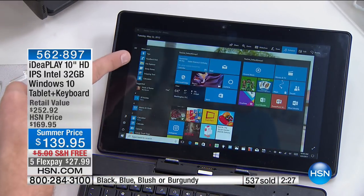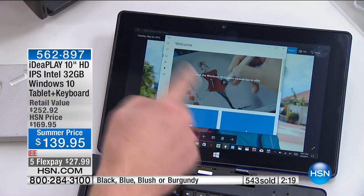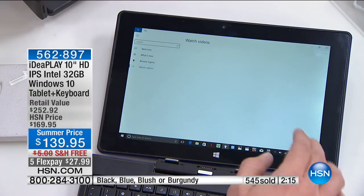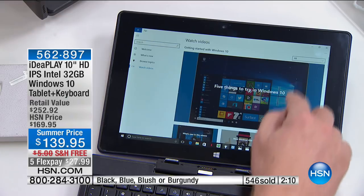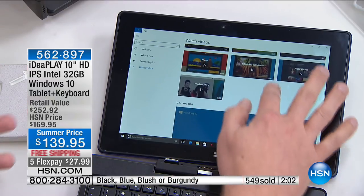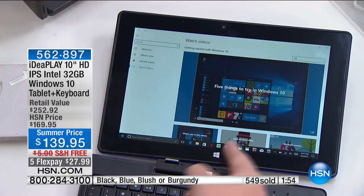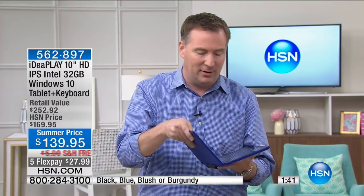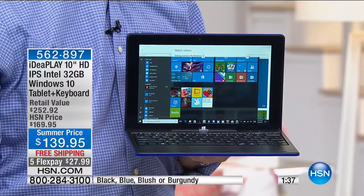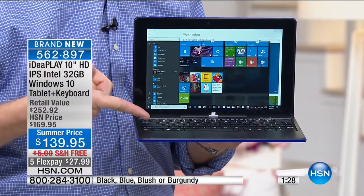HSN also gives you extra training — in the Start menu upper left corner there's an icon called 'Tips.' That's 40 hours' worth of training, much of it video-based, covering what's new with Windows 10: how to share photos, download apps, use Microsoft Edge, use Cortana. These are the brands helping you out: Microsoft providing training, Windows 10 which is familiar from your computers, and the power of Intel. Take the tablet, pair it with the included keyboard, and you're using it as a full-function computer — tablet mode to computer mode, just like that.